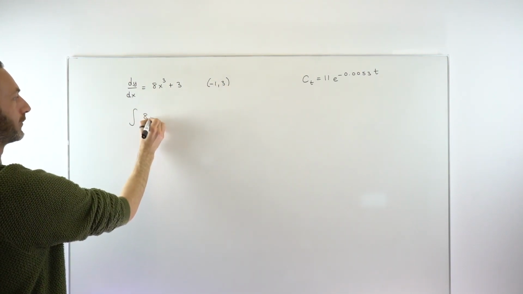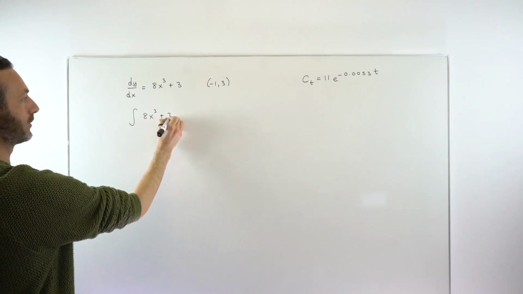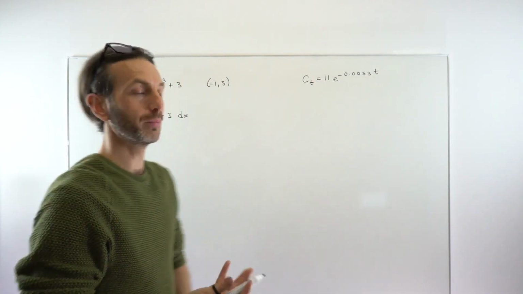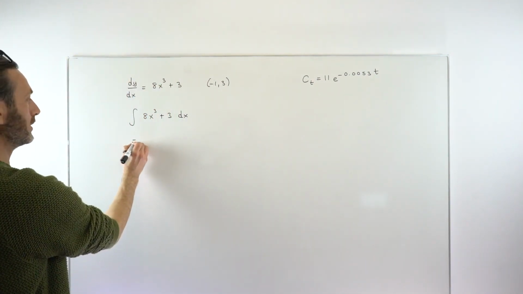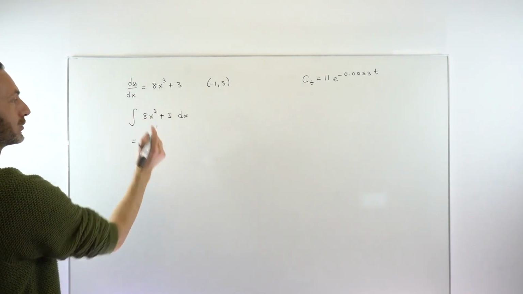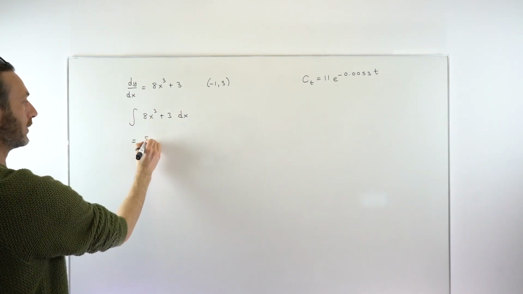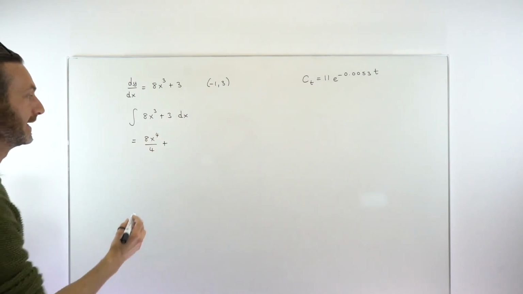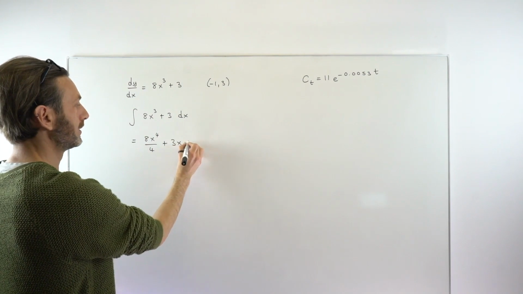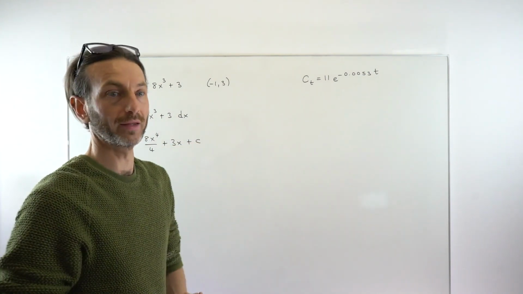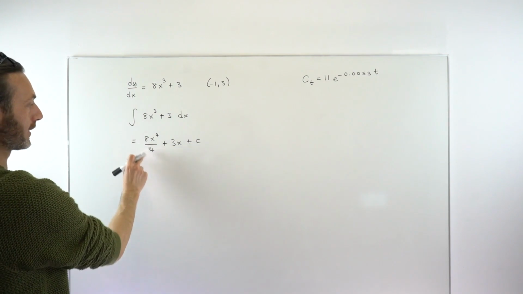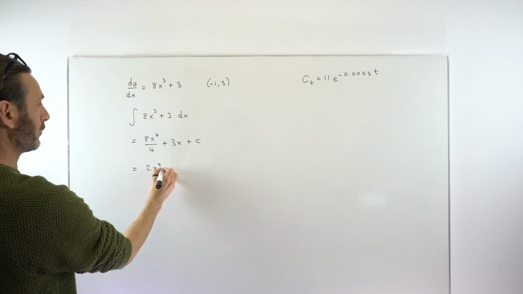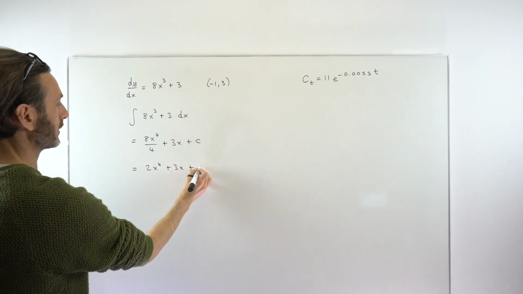So the integral of 8x cubed plus 3, remember your dx on the end. So both of those terms are integratable by the power rule, so we can go straight into the integration. Don't need a bracket because it's an indefinite integral. We will need a plus c on the end. So increasing the power by 1 and dividing by the new power. Remember that a constant, like a 3, integrates to 3x, and then just put in our c on the end like that. So we can tidy this up, in this case, by dividing this one top and bottom by 4. So we're going to get 2x to the 4 plus 3x plus c.